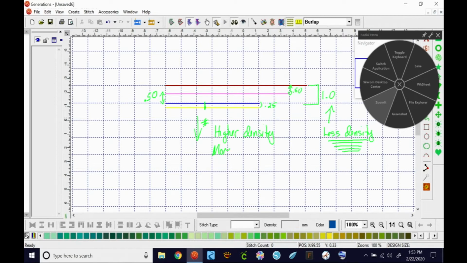More stitches. Okay? Higher number, less density, less stitches. The lower the number of density, the higher the density, the more stitches. We control our density.